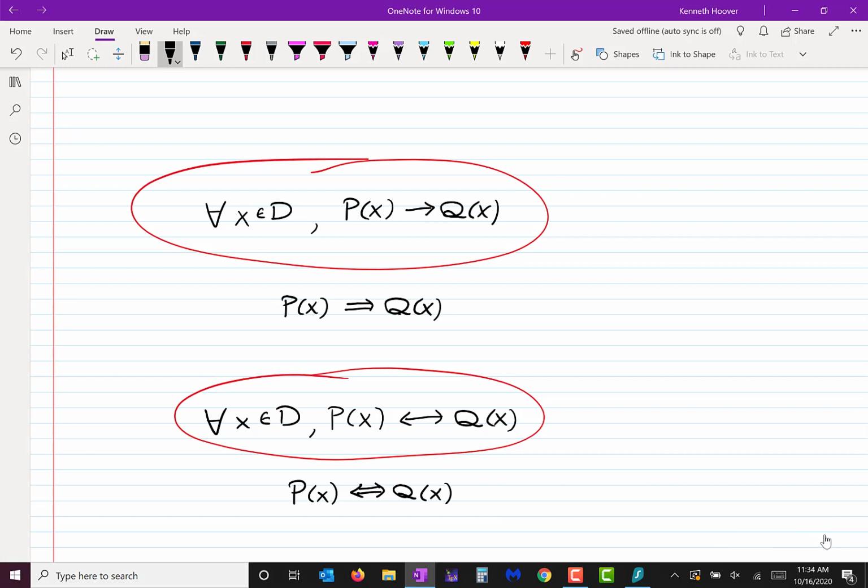Okay, so that's all for today. It's not too much because most of it we've seen before, so we're basically just reviewing. It's just that there's a couple of new words being used, but nothing here is actually new to you. Okay, but please do read the section 3.1 in the book. Like I said, they give lots of practice on translating back and forth between symbols and words, and you need to be able to do that. So please read those examples.